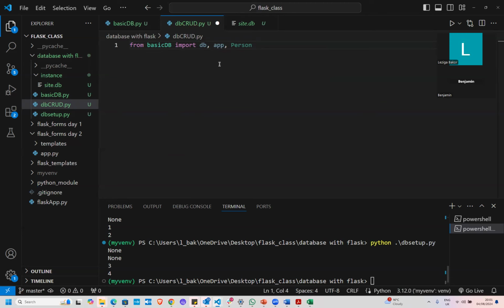Now we are going to have our with statement again, so that within the context of this application, we are going to perform these operations.